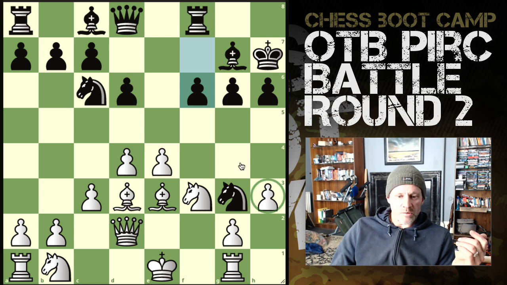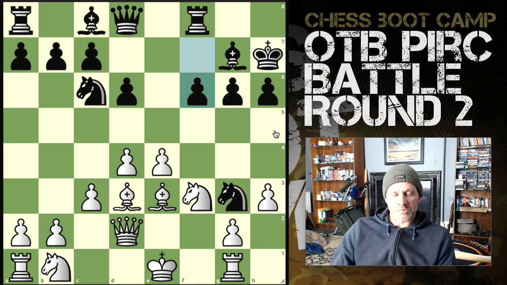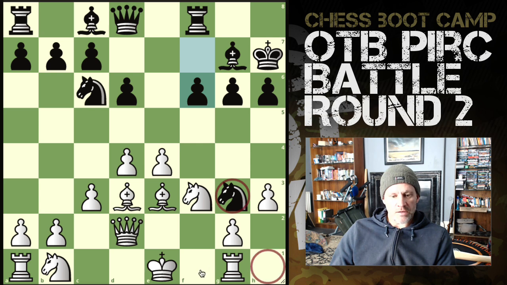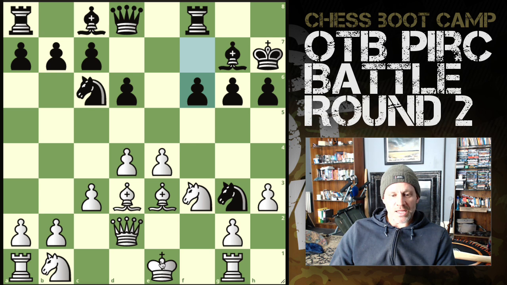Also notice his bishop is quite bad. So his bishop can't go there because pawn takes, can't go there because pawn takes. So this bishop's not great, and this bishop is... Now, the problem with this move is I then spot that his knight only has one square, right? Because he's removed that escape. Now, if I attack this knight, he can't go there because rook takes, can't go there because rook takes, can't go there because anything takes, can't go there because bishop, can't go there because pawn, so he's only got one escape square. Right, so let's attack the knight.